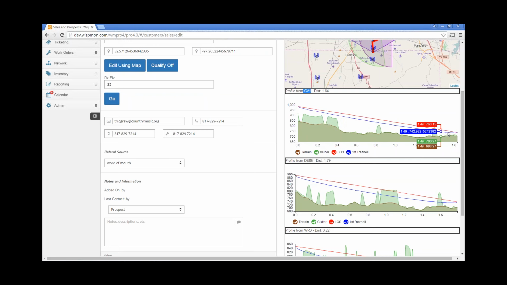The red line is a line of sight graph. The blue line is the first Fresnel zone. Then the clutter, I'll just turn it on and turn it off so you can see where the clutter is. There's the clutter. And the clutter consists of things like trees and shrubs and water. Well, water is not very good clutter, but urban development, those types of things, build up roadways.